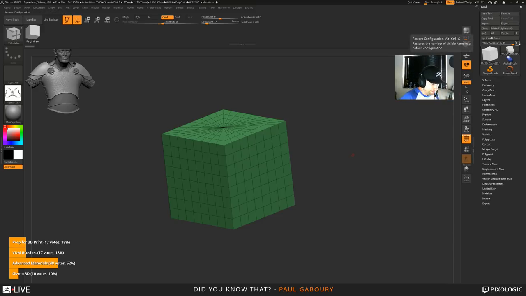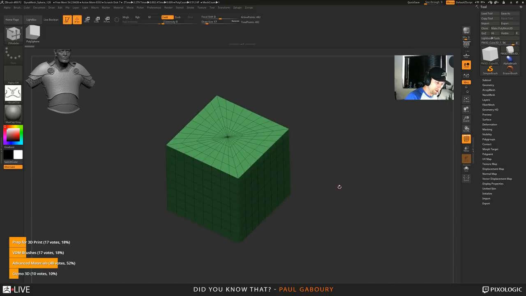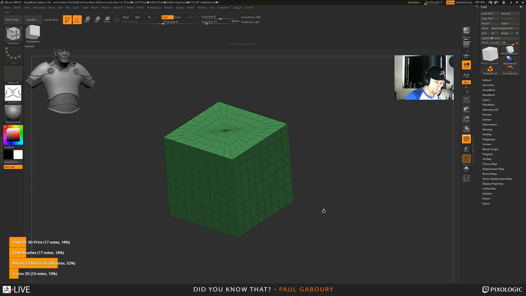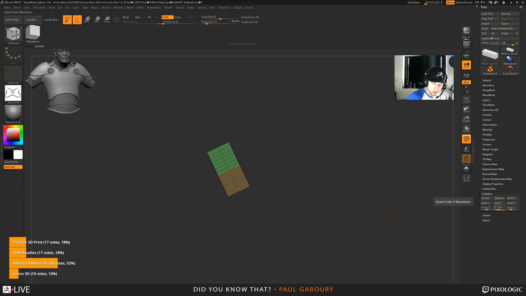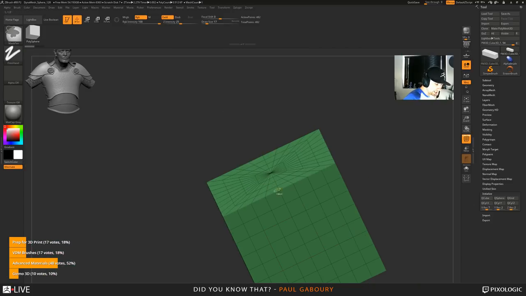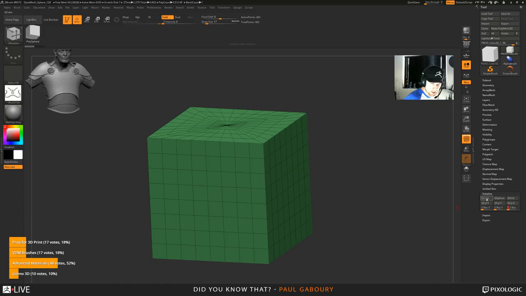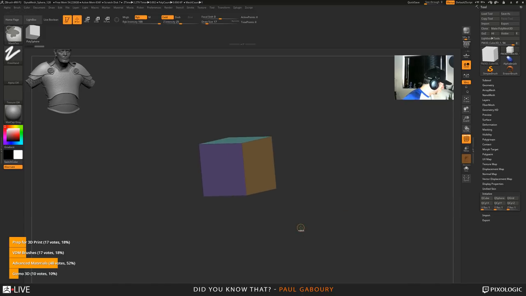Okay. So I'm just grabbing a cube. And I'll be honest with you people, ladies and gentlemen, when I am working hard surface specifically, I'd say maybe 60 to 70% of the time, I like to use just a cube. I don't like this cube because of the poles. Okay? So I like to use this initialized cube in here. So when you have a mesh, you're going to have the initialized state that has what resolution do I want. So I can say I want 8 along, 7 along the X and say cube. And then see, I get a cube that has 7 polygons by 2 by 2. So you say 7 by 2 by 2. Okay? So I usually like to work with just actually one face like this. And all I have is a 6-sided cube. And then I like to re-polygroup.